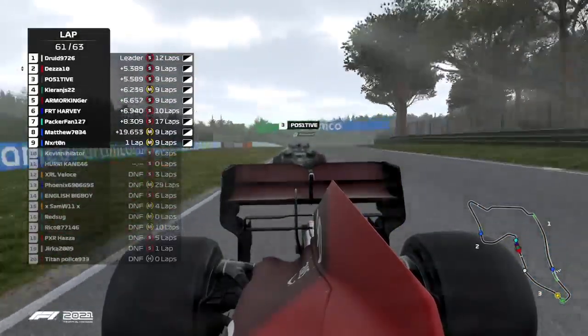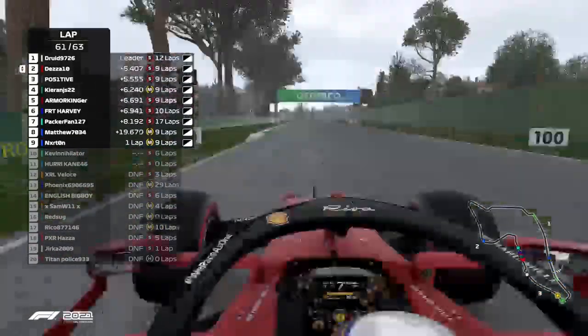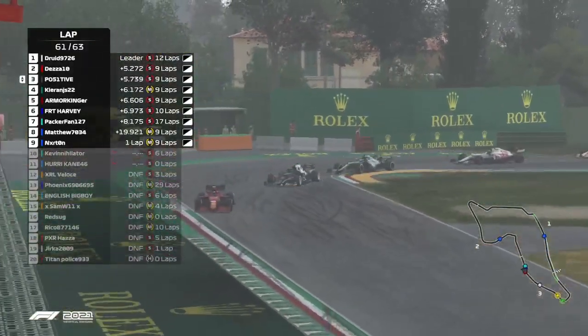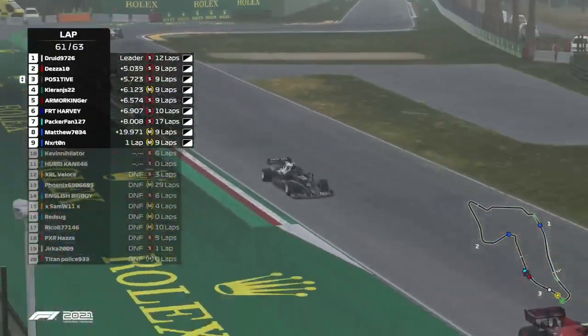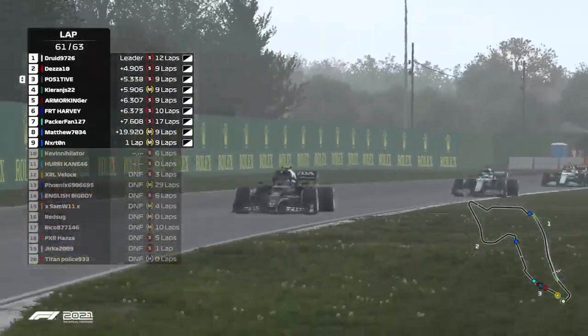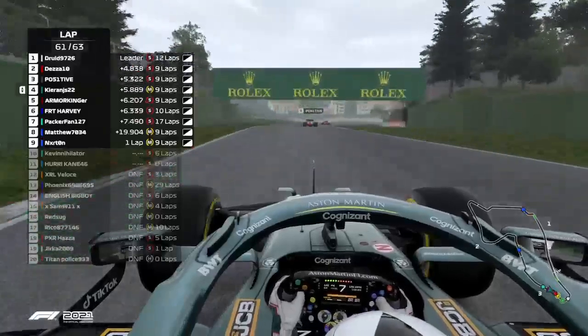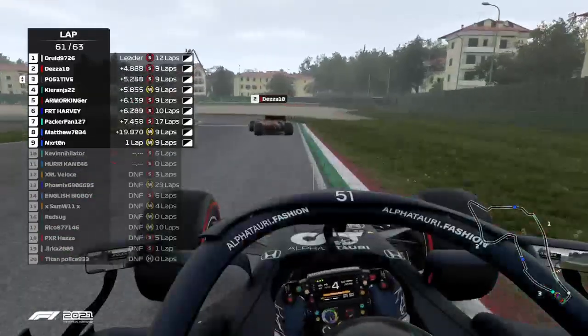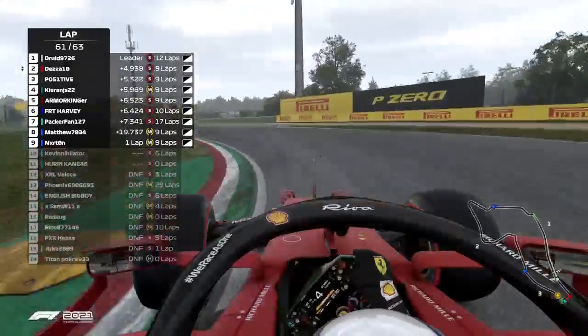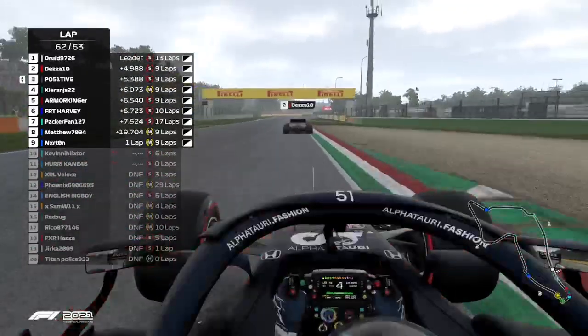And Deza has gotten ahead of Positive. Very crucial, they're on the same tyres, and well, they're actually very different cars, but it's the same point with the same fuel and the same tyres and the same compound. So it's just a straight up fight for that win. Both of their ERSs are absolutely shot biscuits. As they're going to make a move now, someone's going to have to make the move down this start-finish straight. Will they save? No, Dazza will not.